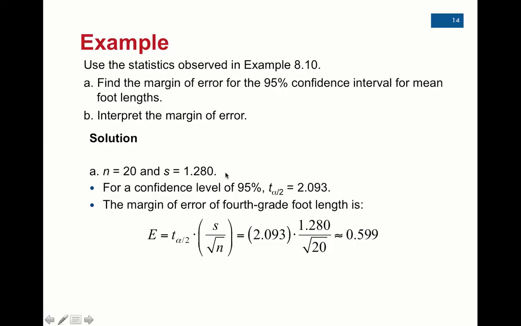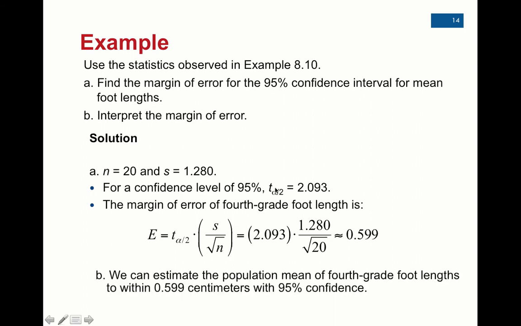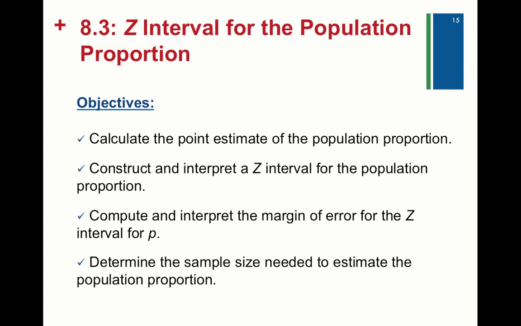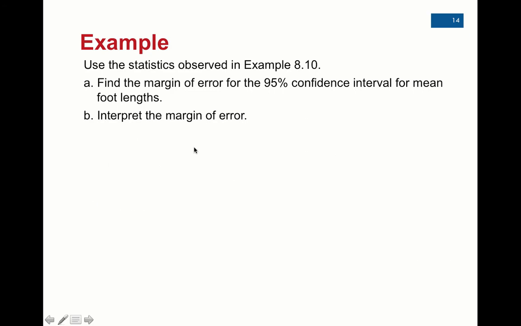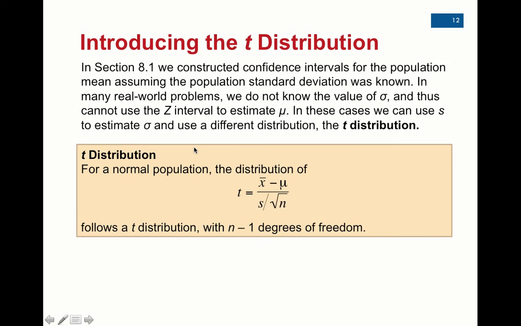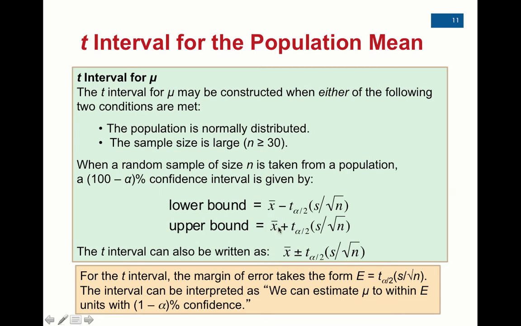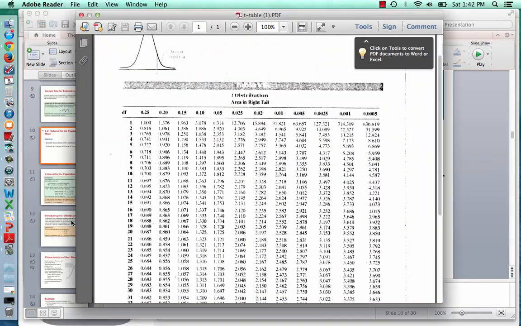All right, the calculator will give you the negative, the table will give you the positive. It's up to you which one you want to use. But remember, when we do use the formula, we just compute the margin of error using the positive value. And that's really it. Once you look up the t-score, then we can plug and chug the formula. We'll have to have the sample mean. Let me go back to the formula. The sample mean plus or minus the t-score for a given confidence percent times the standard deviation divided by the square root of n.